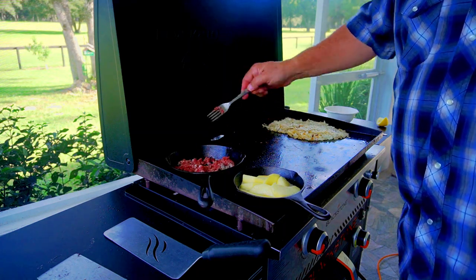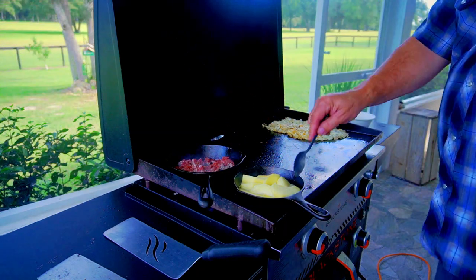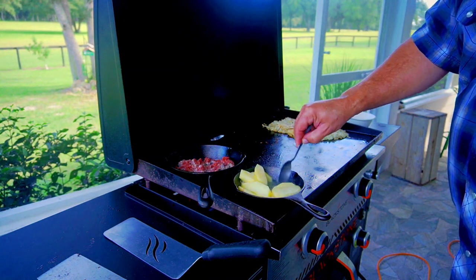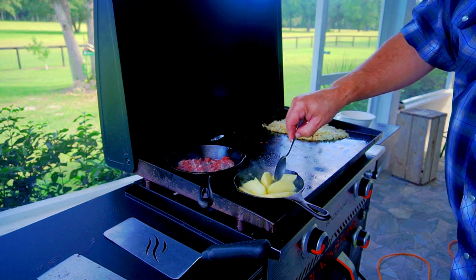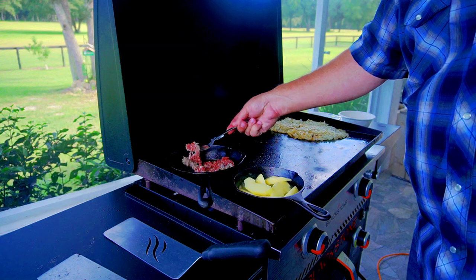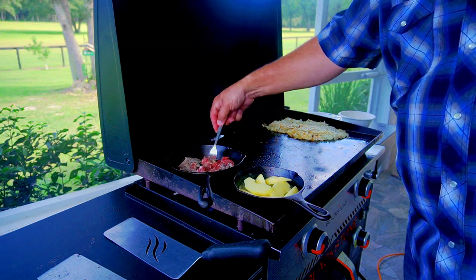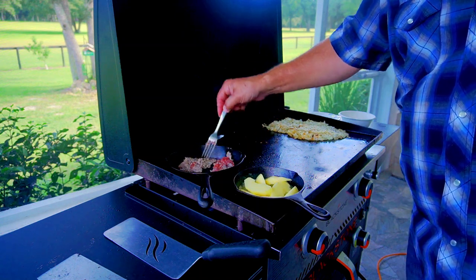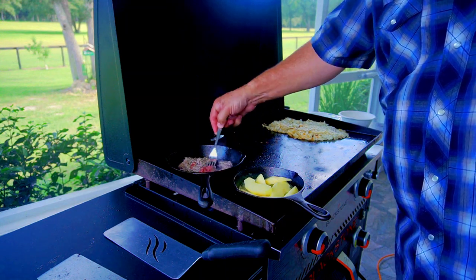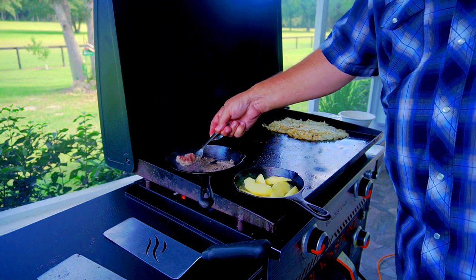You just want to brown this. When you brown it, we're going to take it out, move it to the side, and use those bits and pieces of sausage still left in the pan to make our country gravy. It takes about three or four minutes to brown that sausage — just flip it once it gets brown on one side, then let it go another couple of minutes on the other side, and that's it.